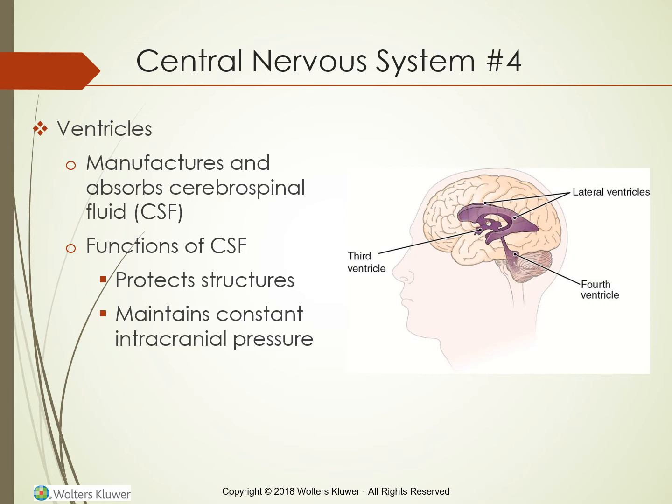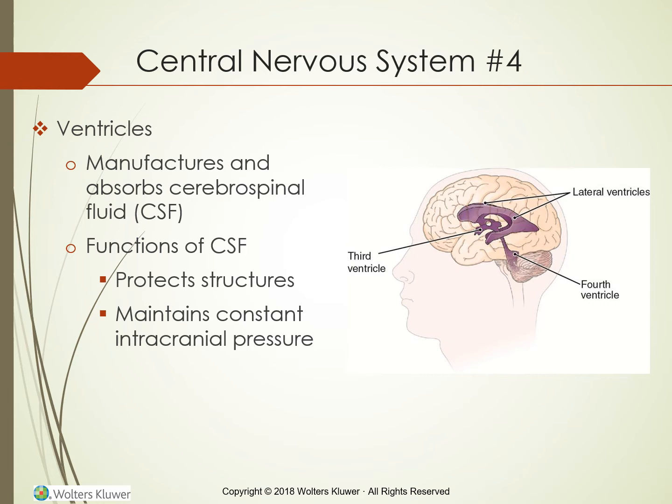Within the brain, there are four cavities called ventricles: two lateral ventricles, the third ventricle, and the fourth ventricle. The ventricles manufacture cerebrospinal fluid, called CSF, from tissue fluid within the choroid plexus that lines the ventricles. CSF protects the structures of the brain like a shock absorber, acts as a barrier to infectious organisms, toxic metabolites, and some drugs that enter the blood, floats the brain to reduce pressure at its base, and helps maintain relatively constant intracranial pressure.